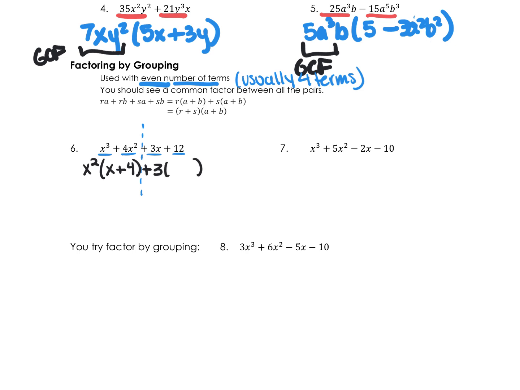And then we're going to write down what's left when we factor out that greatest common factor. So what's left in this first term here, 3x, when I pull out a 3? X, or 1x, you can write 1x if you like that, that's fine. Then we have a plus sign separating the two terms. And what's left for the 12 when I divide by 3? 4. And if you've done factoring by grouping correctly, you should see a matching factor on both sides. So do we have a matching factor on both sides here?